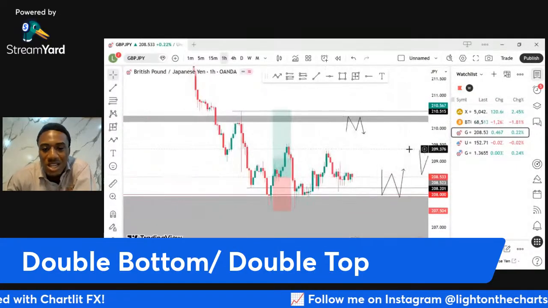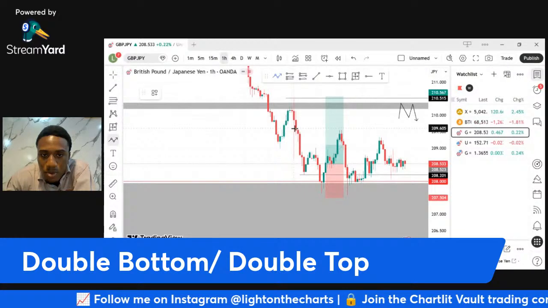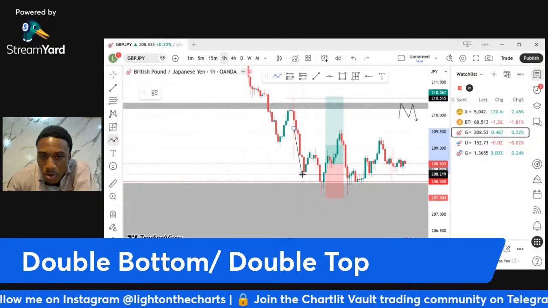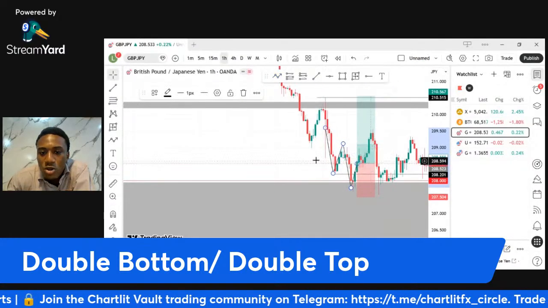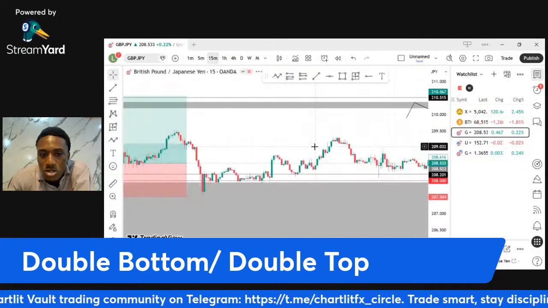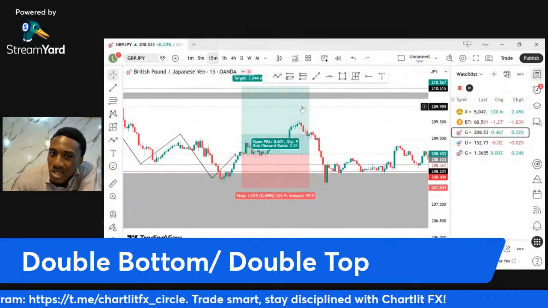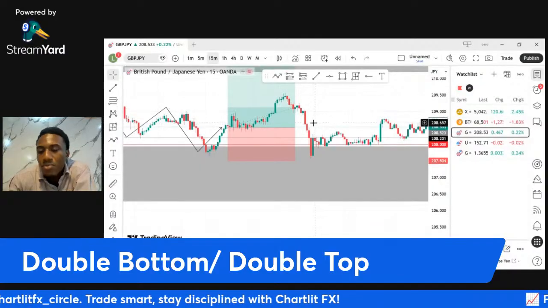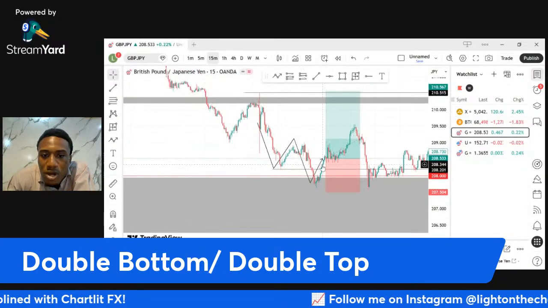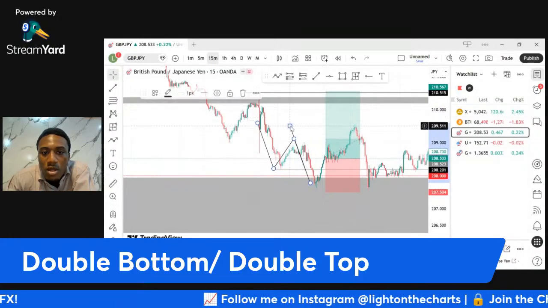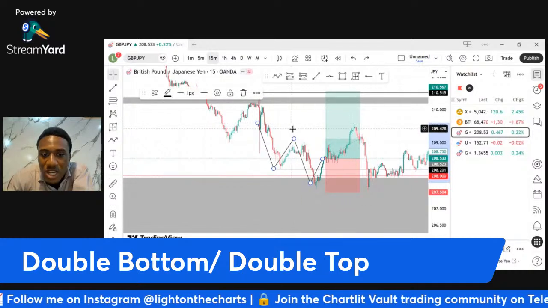Now let me give us a live example on a trade I took. Can you see, guys? Price drops, gives us a bottom, pushed up, gives us another bottom, closed up. That's how I got into this trade right here. Price pushed up, though it didn't continue till it got to take profit, it reversed. I got in on this trade because it occurred at the key level and I saw it, and I executed because it's one of my favorite chart patterns, the double bottom.